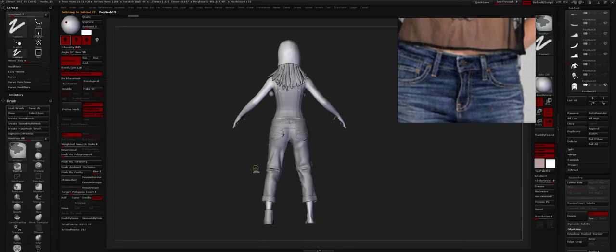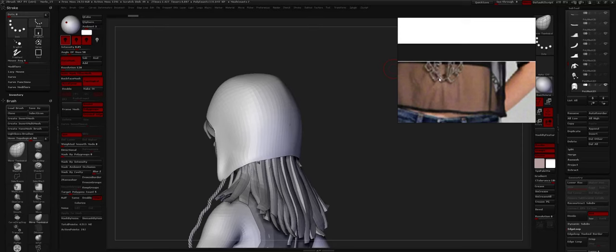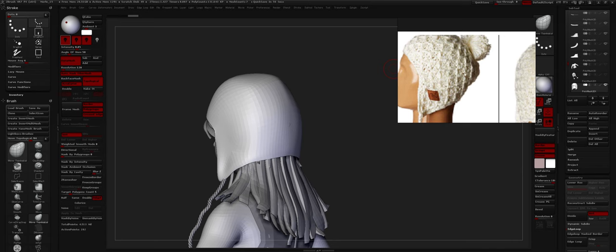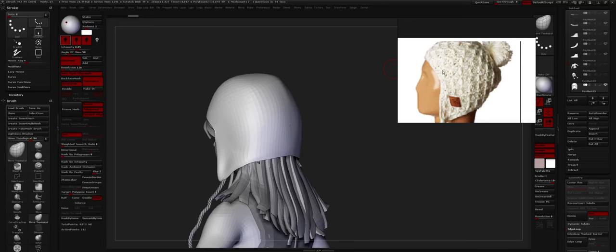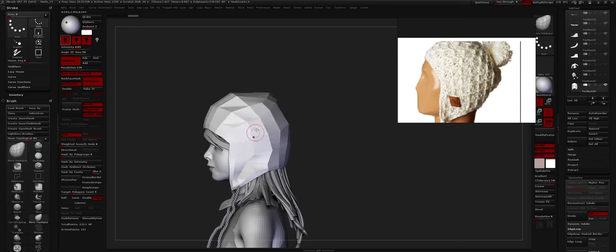What I want to do for the hat is, I think what I'll actually do is go with an insert nano mesh brush to get this kind of a texture going. So we've got the clothy texture, which was going to be perfectly done in Substance or later on, or in another texturing app, depends. But I think it wouldn't hurt to predefine the structure in here, because that's something that's going to work a lot better in 3D, since it can be done on a face-per-face basis.